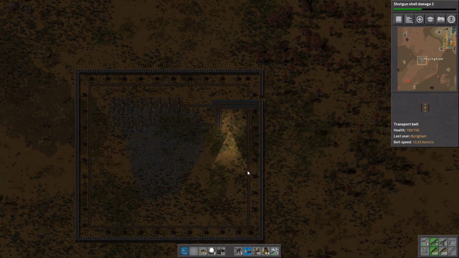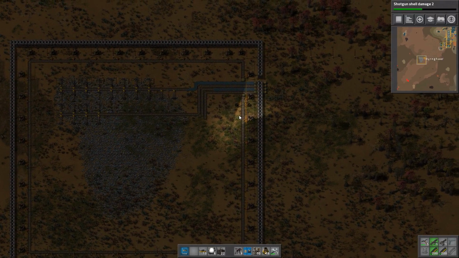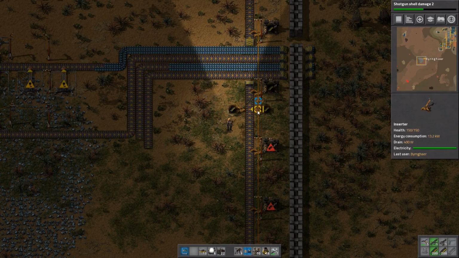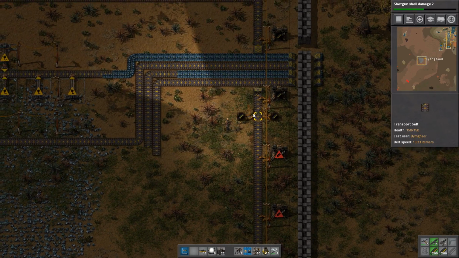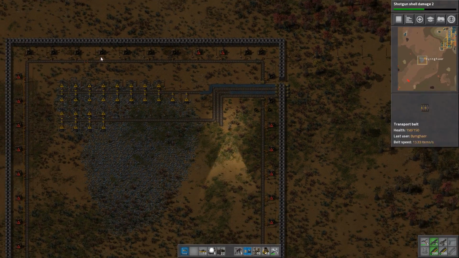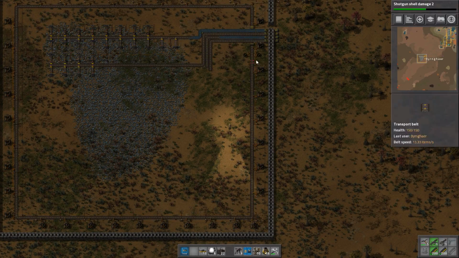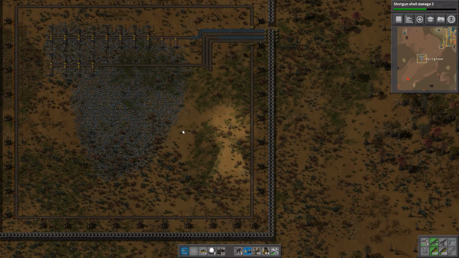Alright, so we finished setting up our little defense line. For now I've put all of my ammo into 2 wooden chests, which are now being put onto the belt, and this belt goes all the way around the defensive perimeter. So maybe every once in a while we'll have to come back here, put some ammo back into these boxes, but eventually we could automate that process, or we could make laser turrets at some point.